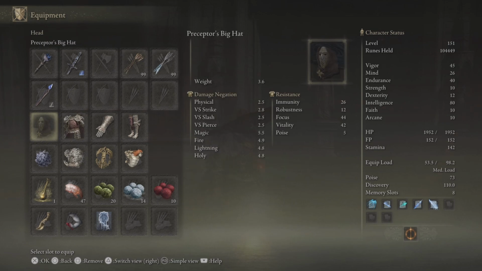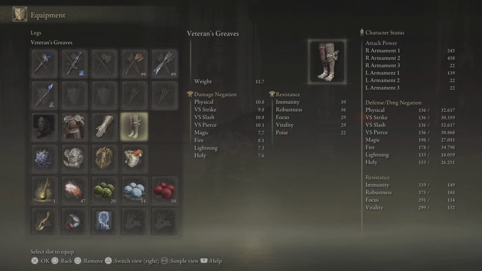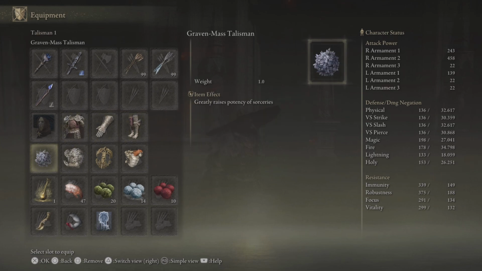My setup is going to be the Preceptor's Big Hat, because since my mind is below 30, I want to be able to get my mind up a little bit, so that really does help. For my armor set, it's going to be Veteran's Armor, because obviously I'm going to be rushing in with this build. The goal is to try to keep as much pressure as you can up until you run out of FP. So definitely make sure you finish the battle as quickly as you can.